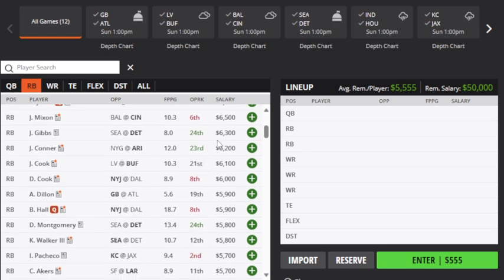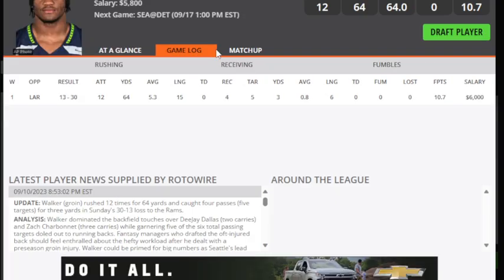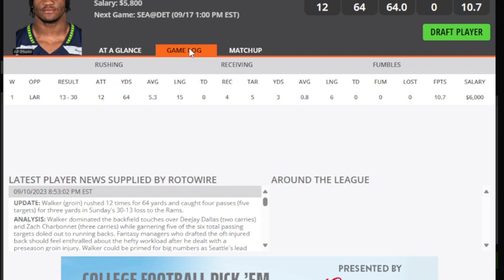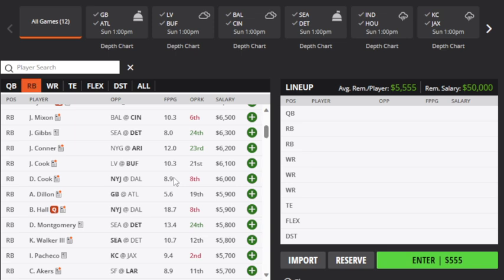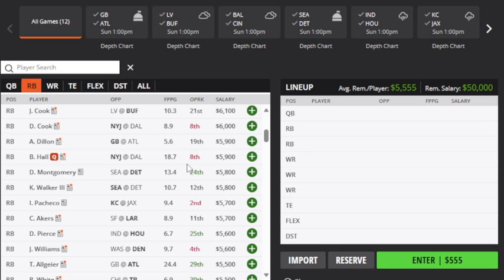David Montgomery's in play. Walker's in play. I do like Walker in a Seattle stack. Or I wouldn't mind bringing him back in the Detroit stack. No problem. 12 attempts, 5 targets. Absolutely in play. I think Walker was an optimal too. Even though he only had 10 fantasy points, he still was an optimal. Pacheco's fine. Akers is fine. Pierce.